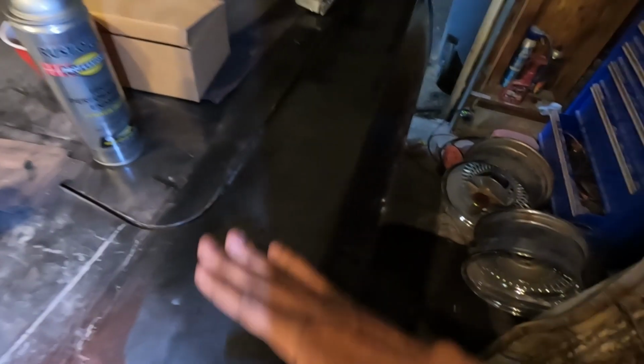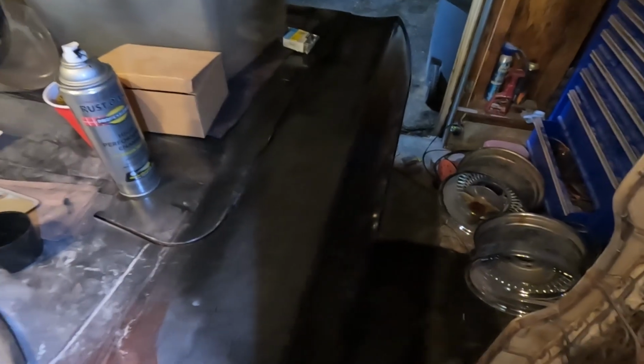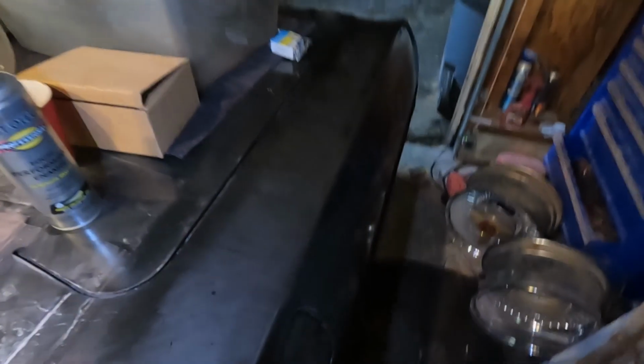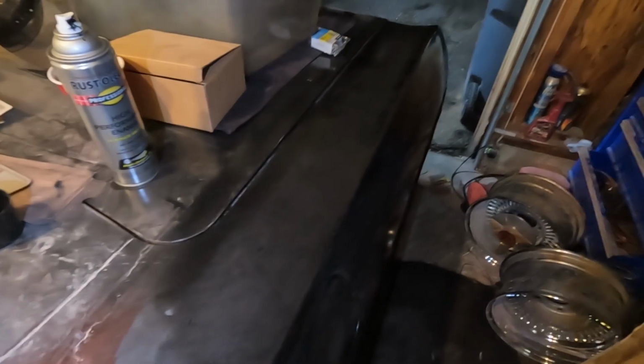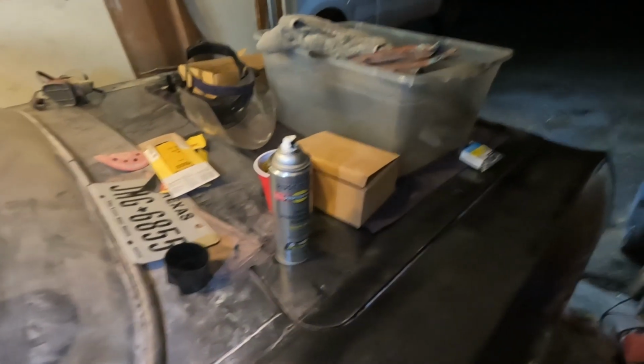I did so much work to this thing. And I fixed the antenna hole as well. There should have been an antenna hole, but I cut that out with the rest of the panel that I had cut, and you can't see it at all. Now it looks ashy right now because I was wet sanding it, so don't mind all that. But yeah, let's just keep progressing and doing more stuff to get this thing back on the road.